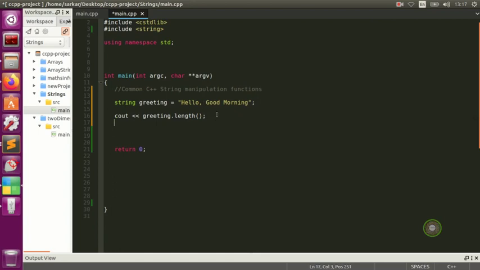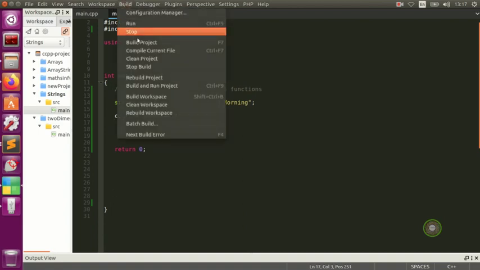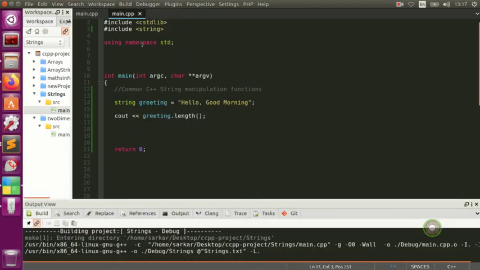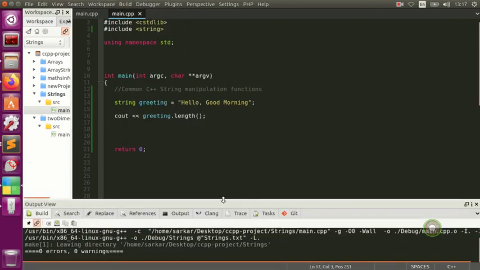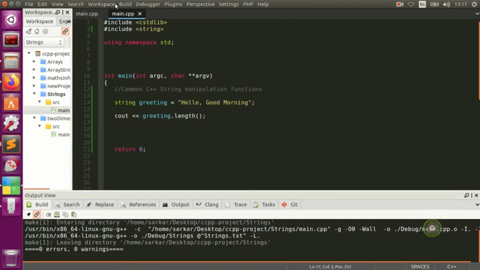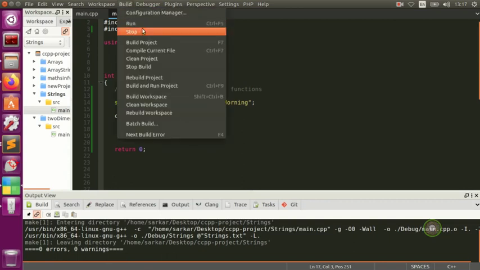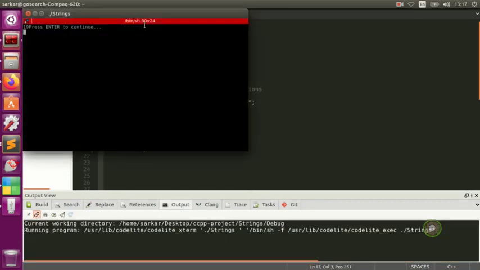All right, so that's how we're going to see the length of our string. What's our length? We just run that, we build the project. It says 0 warnings. It's an easy and simple program, just 2 lines of code. Okay, so we run it, and it's 19.